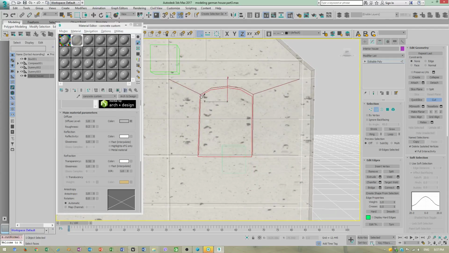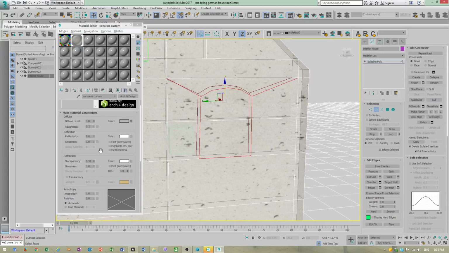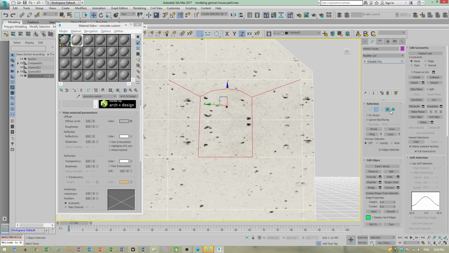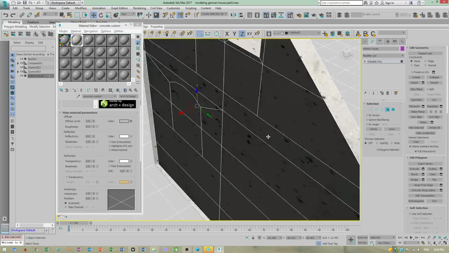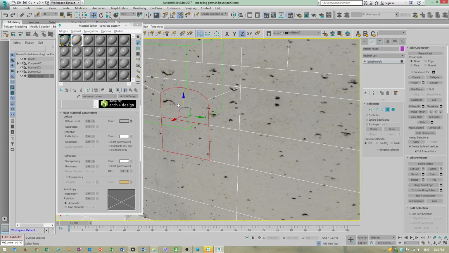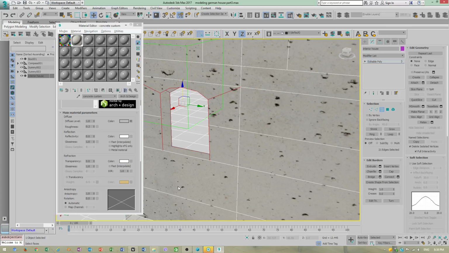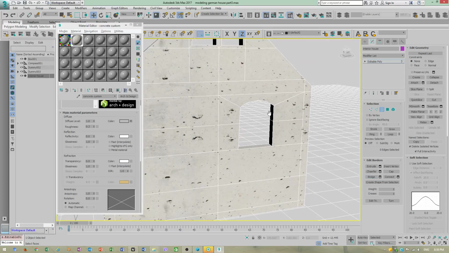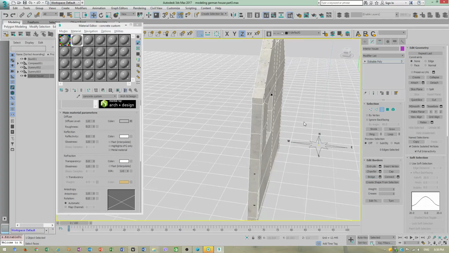Okay, yes, this matches our edges. Now change opacity to 0, and now we can select from both sides, hit delete, go to border selection, choose bridge. Now our window has been created.